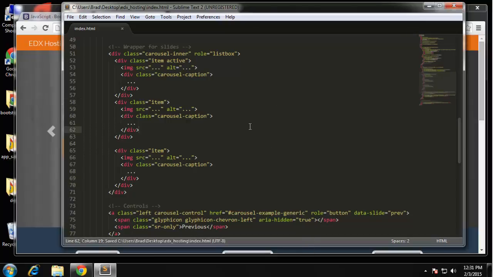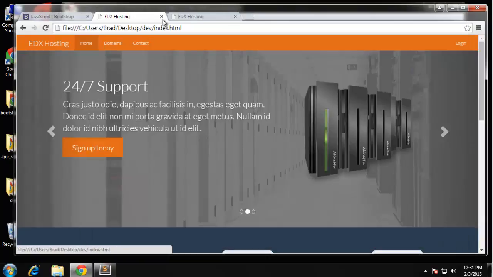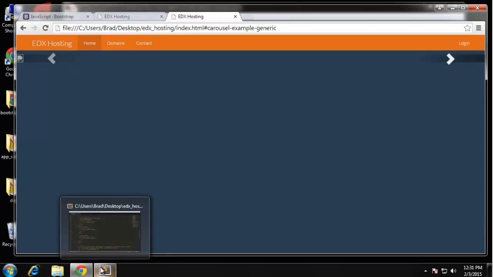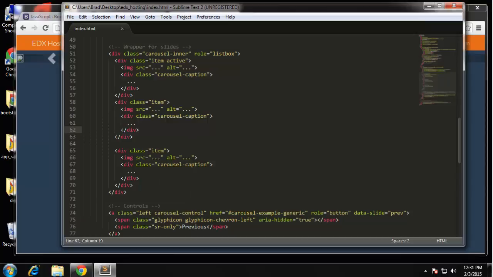So let's just save this and see what happens. Alright, so this is what it looks like. Not very nice. Let's go ahead and add the background images. We're also going to need to do some styling. As far as the image, let's get rid of the alt just to make things look simpler.